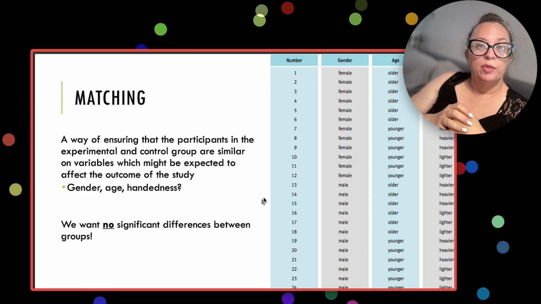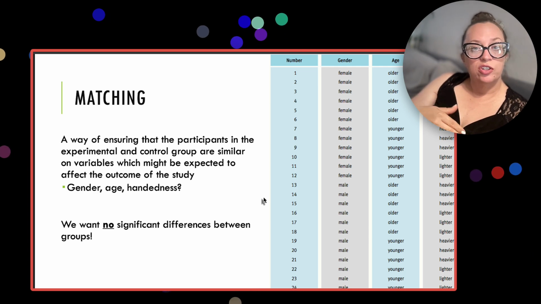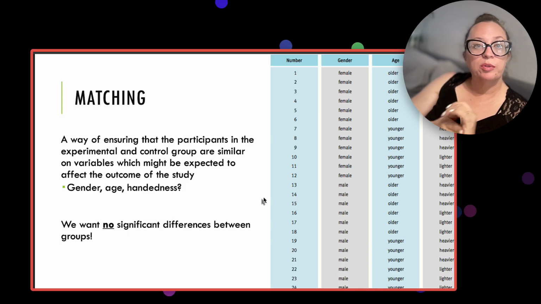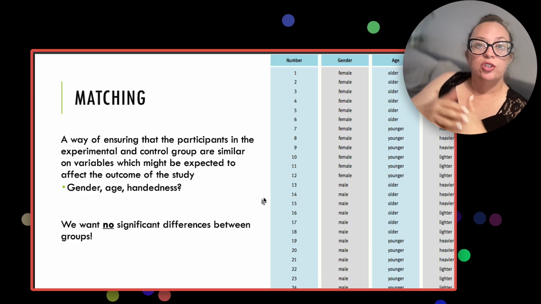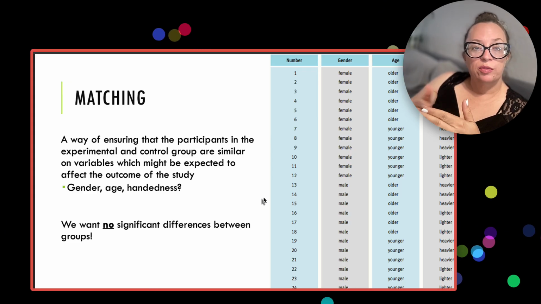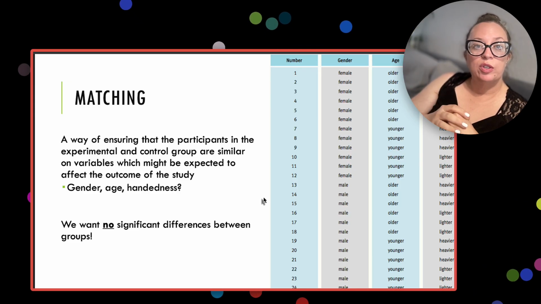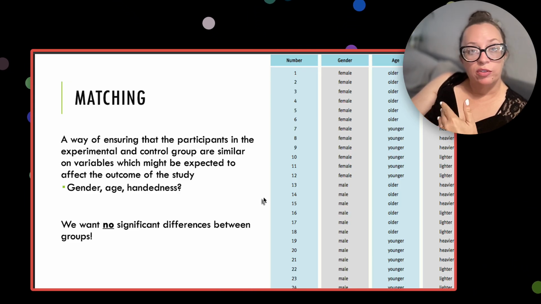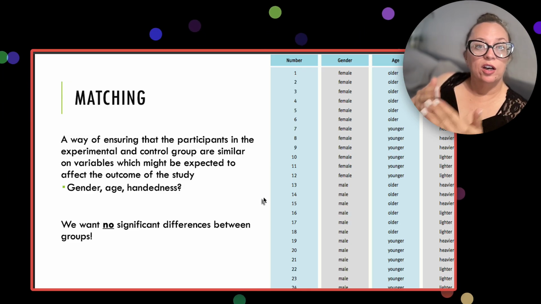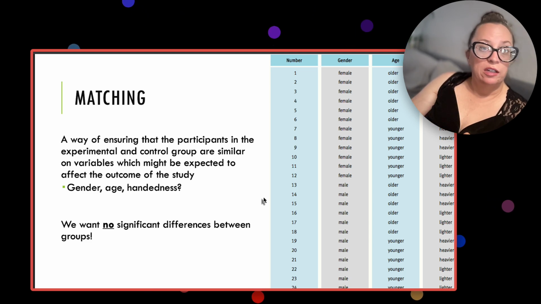I'll go ahead and use my field as an example, autism research, because we have a lot of these considerations in autism research. So if we have two groups that we want to compare, say we want to compare a typically developing group of individuals to those who are on the spectrum. So we could randomly select from those with autism spectrum disorders, and we could randomly select typically developing individuals, and we can compare those two groups. However, we know that there is some abnormality in the autism spectrum, right? And by abnormality, I mean that it's predominantly men with autism.